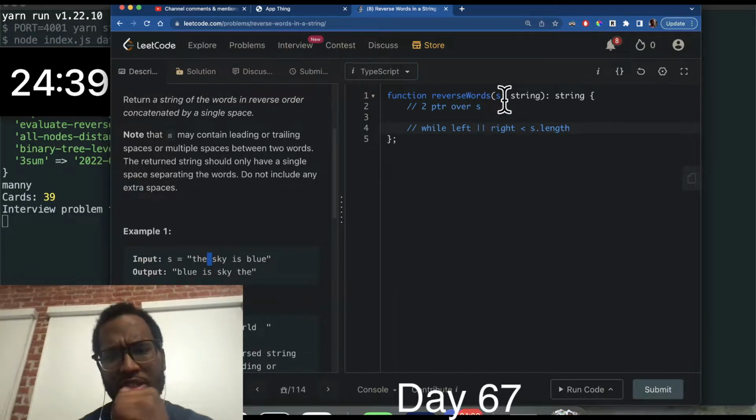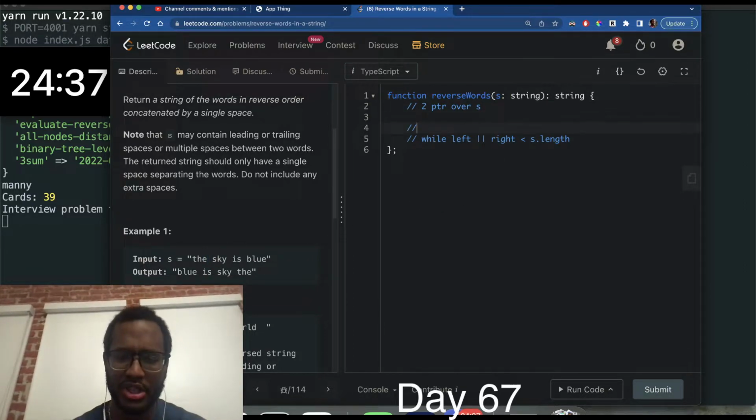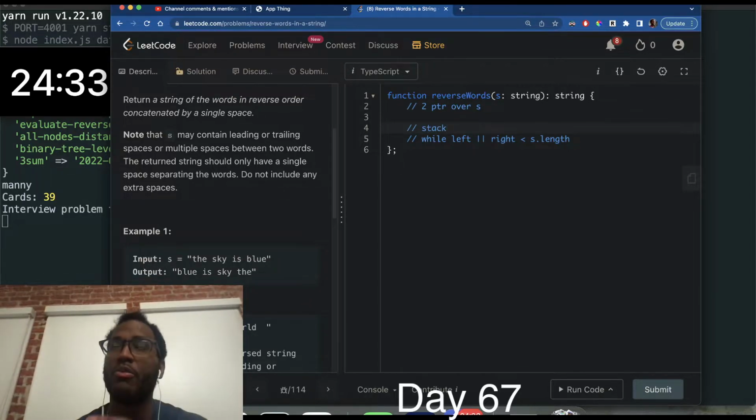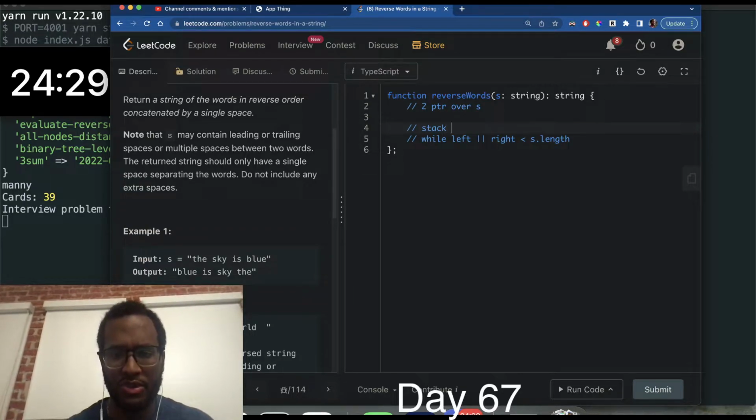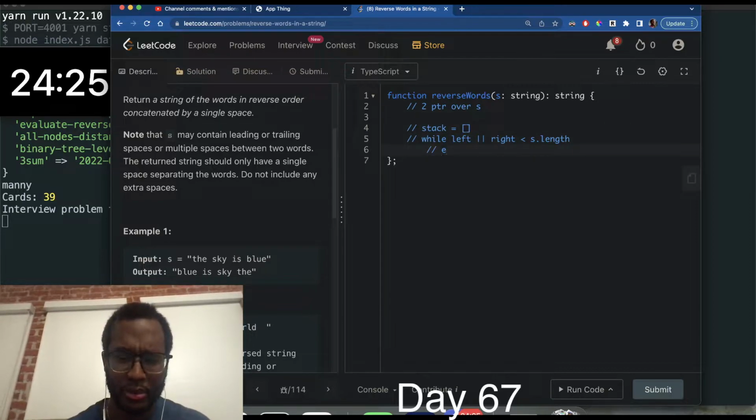Then we'll add that to a stack that we will push in reverse, and we can pop elements off of it to get the output that we're looking for. So we'll have a stack, then we'll have two while loops.